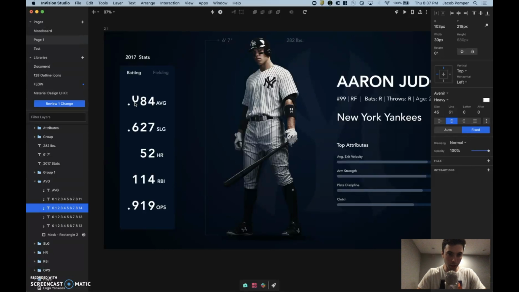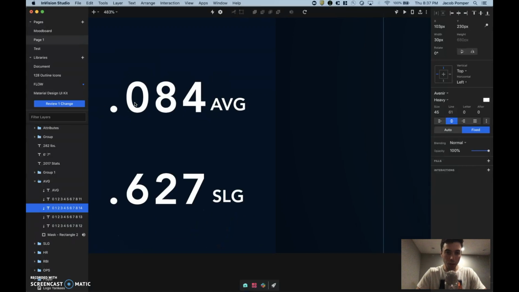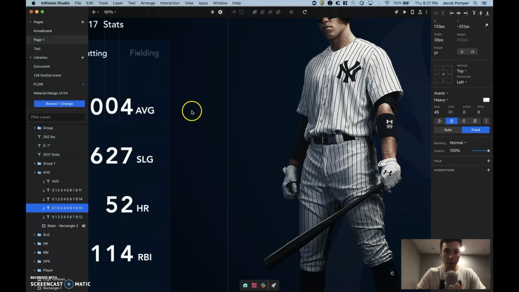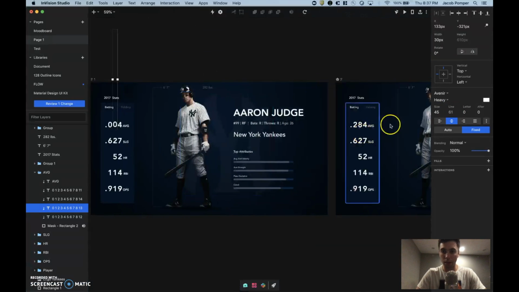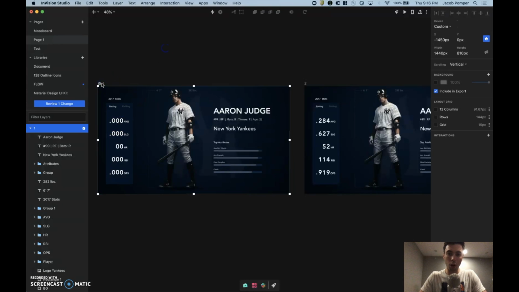Remember, these are numbered 0 through 9. And let me just make sure it's lined up. So I'm going to do this to all these numbers, and just so you guys aren't bored, I'll fast forward the video, but the idea is I'm just going to reset all of these numbers to 0, so that they spin once they get to the second artboard. Cool, so I reset all of these to 0. I also made this initial state our home artboard.